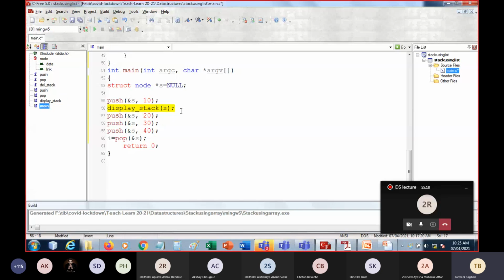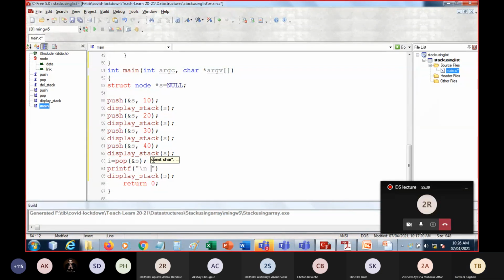So after every push, display the contents of the stack, and after pop also display the contents of the stack, and display the popped element.